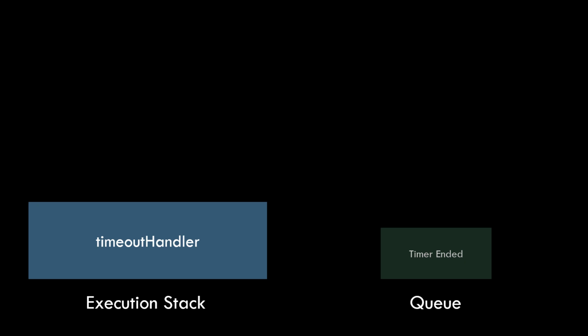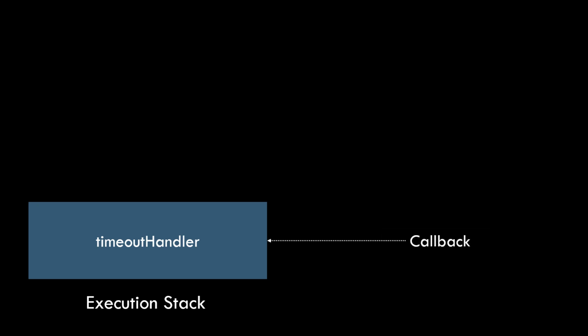In modern JavaScript engines, it's a little bit more complicated than that, in that there's actually multiple queues depending on what might have greater priority. But from a mental model standpoint, this is enough to understand what's going on. And again, this is our callback.